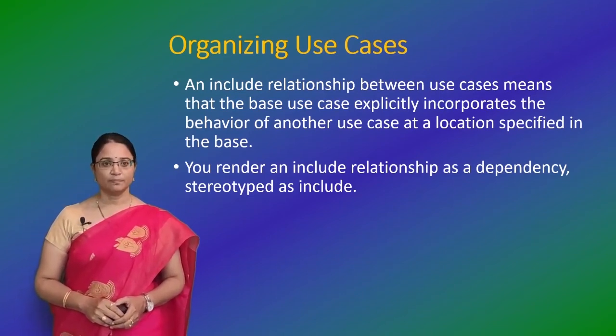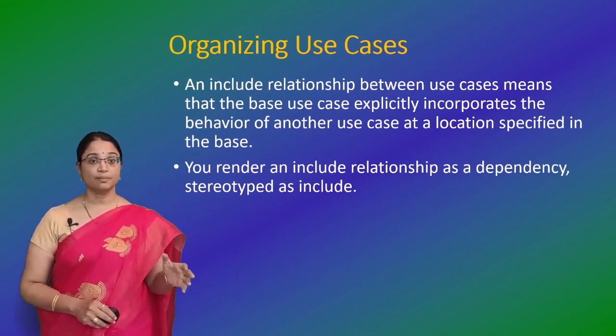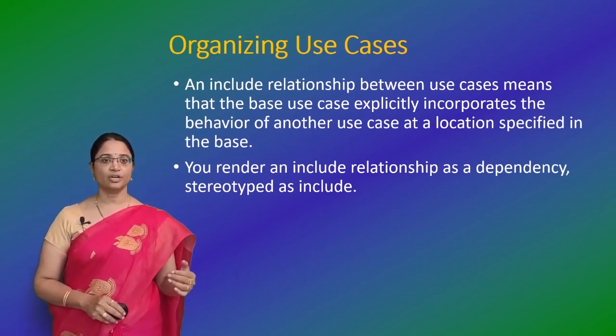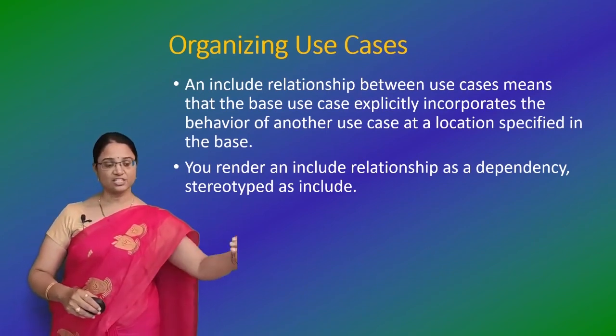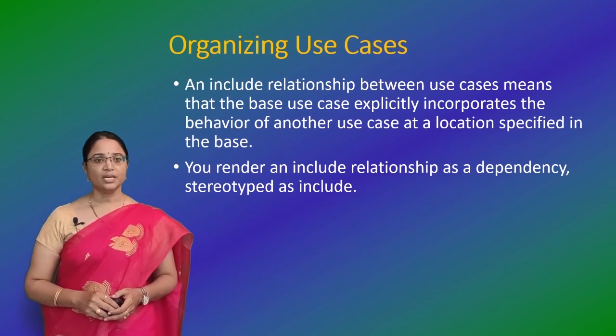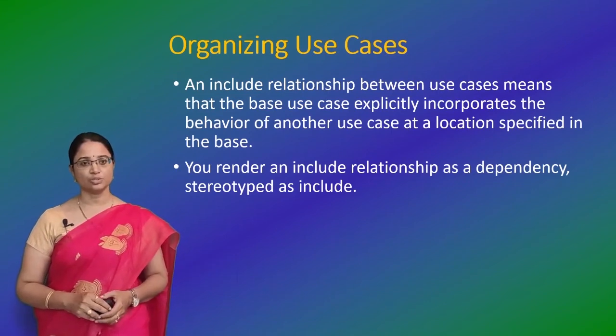Coming to the next one. An extend relationship between use cases means that the base use case implicitly incorporates the behavior of another use case at a location specified indirectly by the extending use case. The base use case may stand alone, but under certain conditions its behavior may be extended by the behavior of another use case.